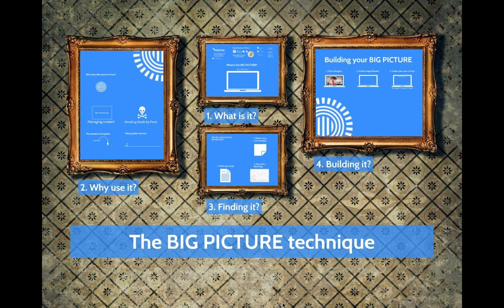Obviously, all of our subjects that we present on are all going to be very, very different. So how can we take that subject and actually find a really nice big picture visual to use to house all of that content, just like I've done on the screen you can see in front of you right now.